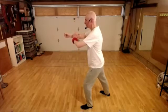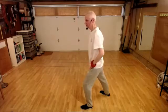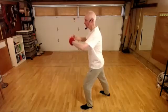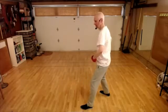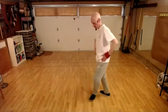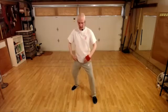The first thing we're going to do in terms of weight, so you can use your arms if you wish, but you don't have to, is we're going to yield forward. Our weight isn't going to shift, but our shoulder is going to shift. We're going to turn the body slightly. Then we're going to sit back our weight onto the back leg. We're going to close the hip slightly and push forward. Let me do it in this direction. So we're starting here, 60% on the front. As we sit back, we're now only 30% on the front. So we've poured 70% of the weight into the back leg.